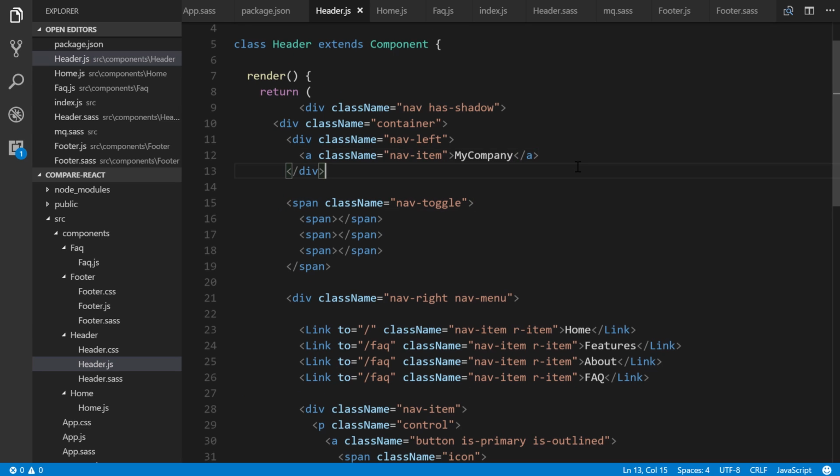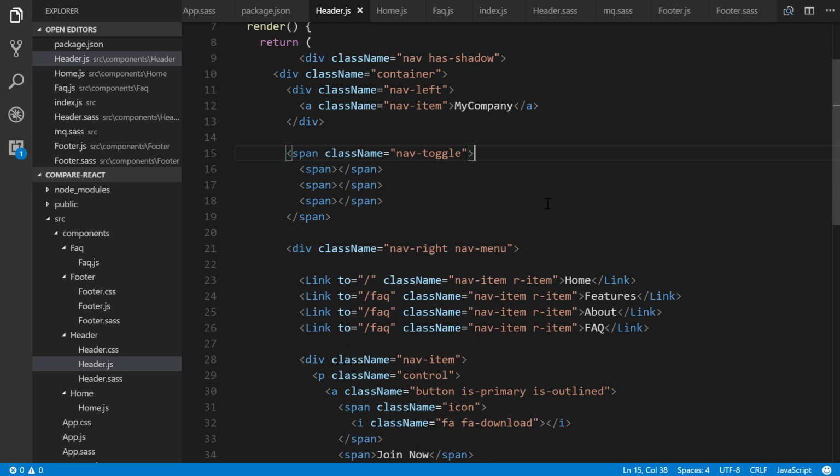So now you may be wondering, if you're new to React, we already discovered so far how we handle, for instance, user events like click events in Vue. Well, how do you handle click events, for instance, in React? All right. So this right here, the span class nav toggle, that is the HTML, and CSS is responsible for creating that little hamburger icon menu.